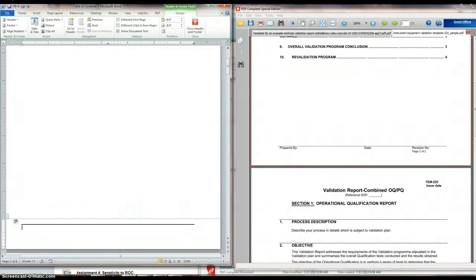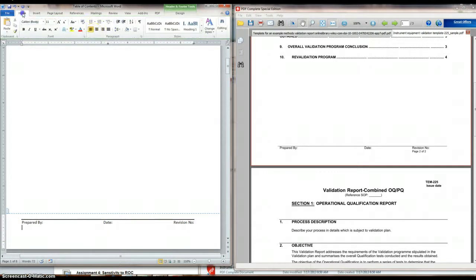We hit enter and it makes it a solid line. And then type in prepared by, and then date, and another tab, revision number, hit enter.